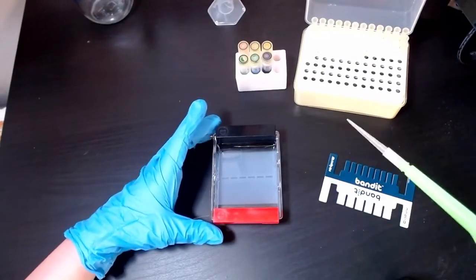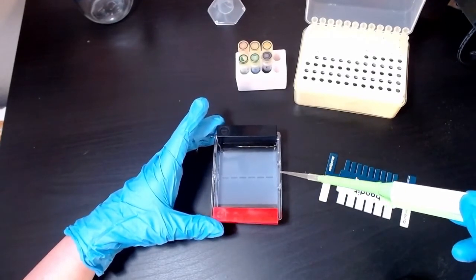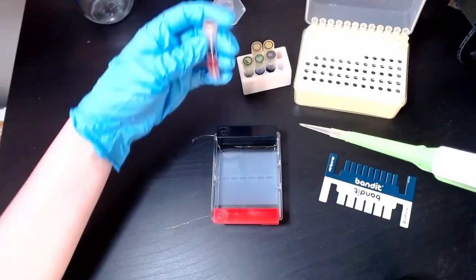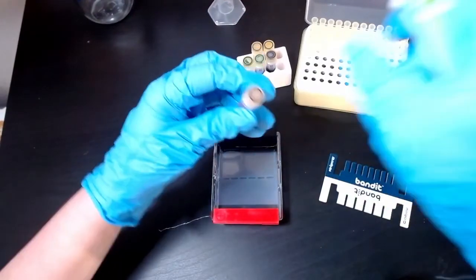And if you're familiar with gel electrophoresis, you might notice that it's a little unusual that the wells in our gel are in the middle. We're going to talk all about that in just a minute. But the first thing that I want to do is load these dyes into this gel. And we're going to do it in our rainbow order.